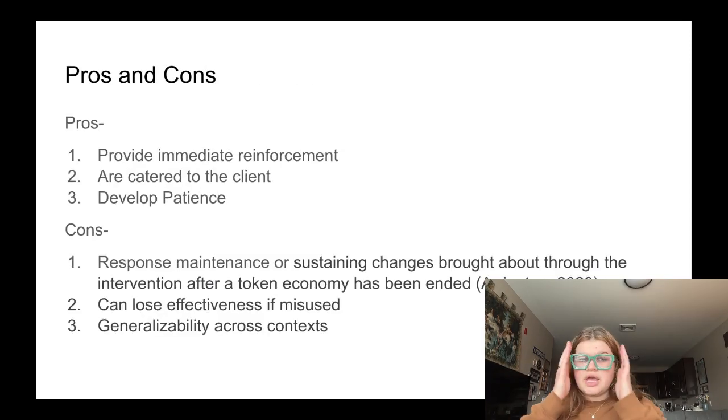And what are the pros and cons of a token economy? The pros of a token economy are that they provide immediate reinforcement and are catered towards the specific client. This method also develops patience, as the client has to wait for the desired item instead of immediately getting access to it. One of the cons of a token economy is response maintenance, or sustaining changes brought about through the intervention after a token economy is being ended, as said by Arrington. Token economies can lose effectiveness if misused. The ability to generalize skills across context can also be a possible roadblock.